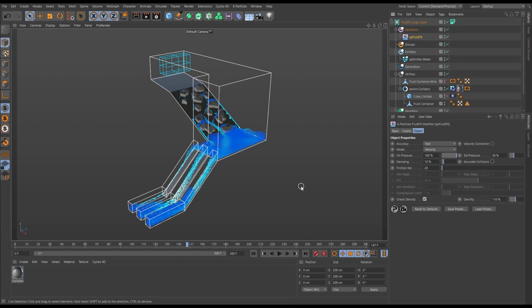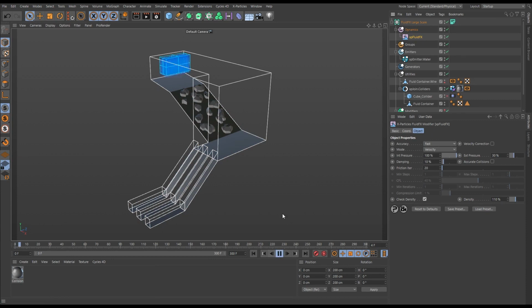The way you increase the accuracy of the simulation, making it more realistic and more stable, is to increase the steps used to calculate the movement of the particles, the velocity, and to increase the amount of solver iterations that are made to get that fluid density as accurate as possible.